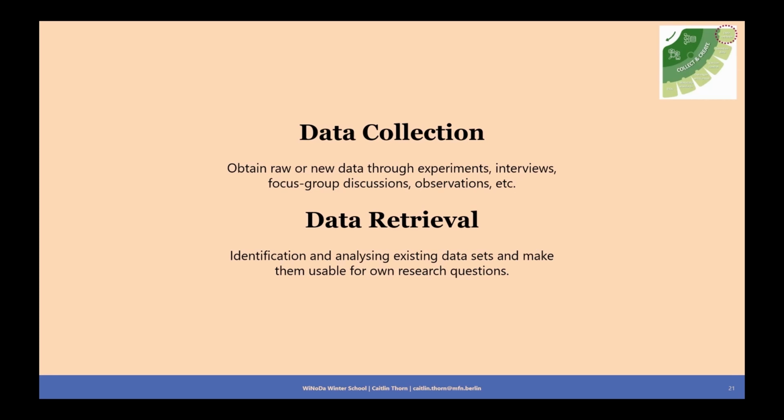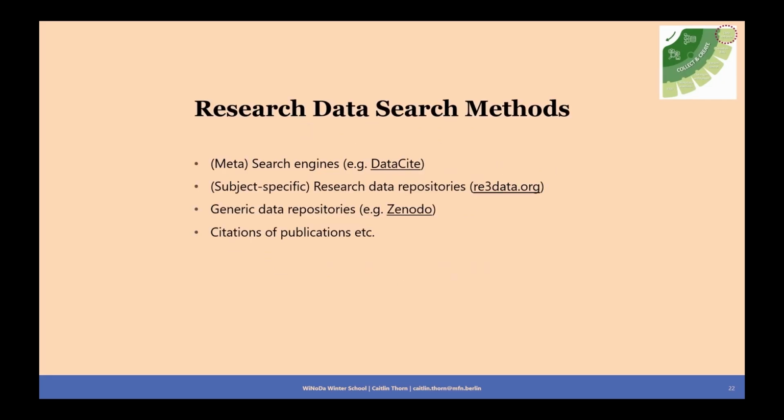Whereas data retrieval is identifying and analyzing existing data sets to make them usable for your own research questions. So someone else has created the data in the past, but you're reusing it, maybe changing it to create new versions of it, but it already existed in some form before. There are a few ways to search for data, to retrieve data for your projects.